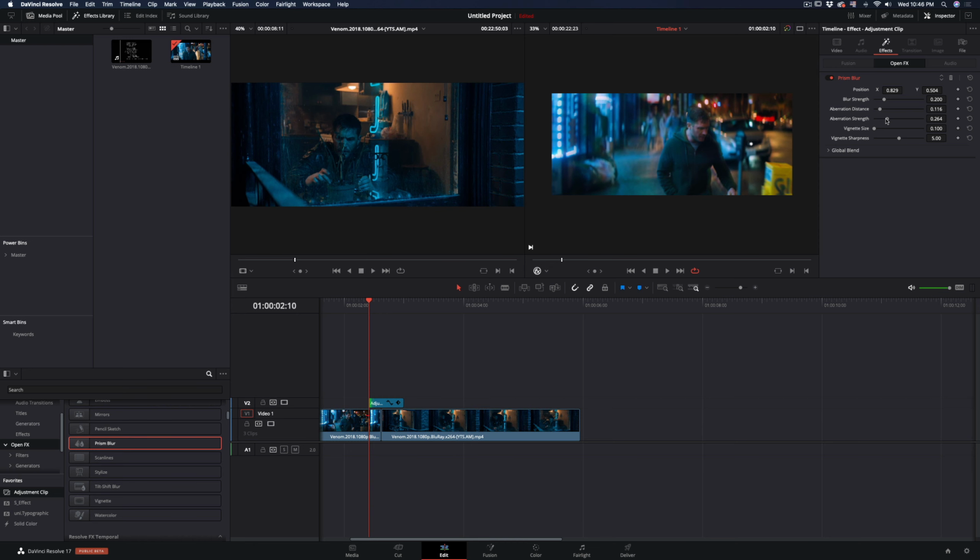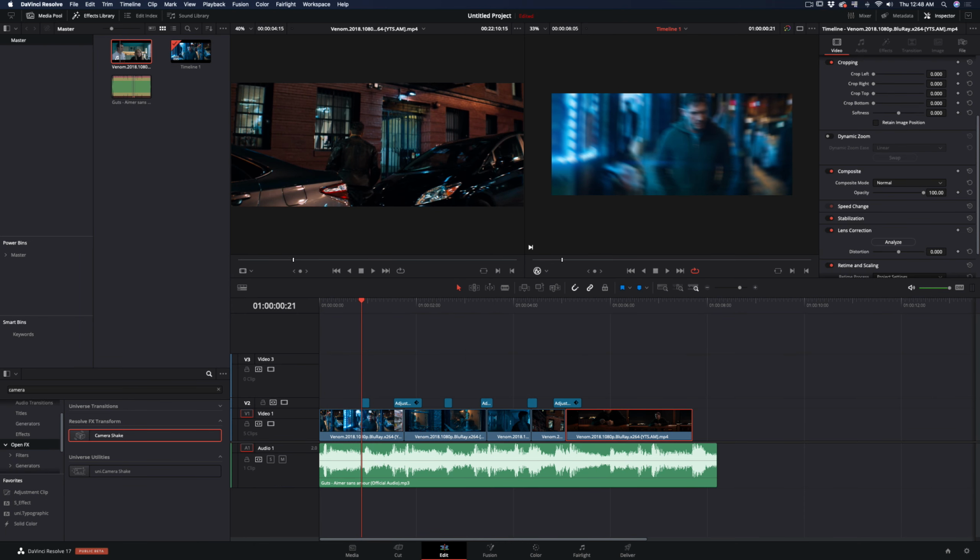Most people are using the speed ramp with a sound effect, but I prefer to make it on the beat. Also add a short camera shake in between to make it less predictable and to keep up the rhythm of your edit.